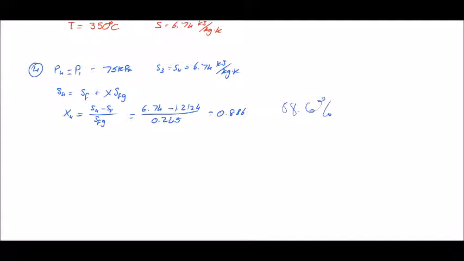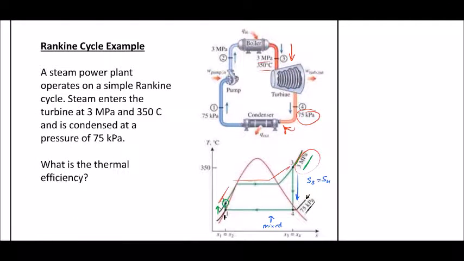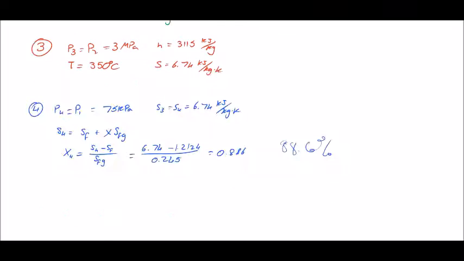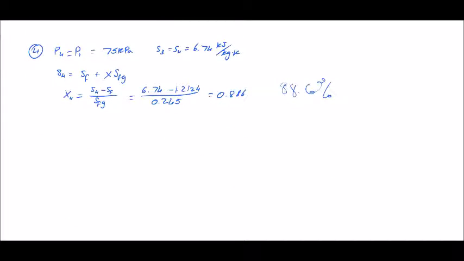Okay, Ari's back. And so working from this, you can see that the quality is about 88.6%, right? And normally, in real world situations, you wouldn't want a quality so low. You would want something more along the lines of 95%. Because when the water vapor mixture is this quality, it's running through the turbine. And so there are these little droplets of water that are flying at super fast speeds through this turbine, and they have so much force they'll actually break the turbine and shear off the blades. So you don't want that, but for the sake of this problem, we're just going to run with it.